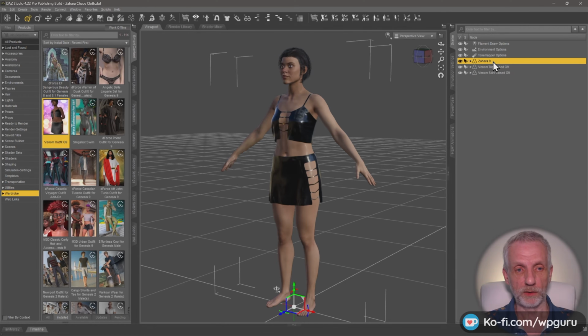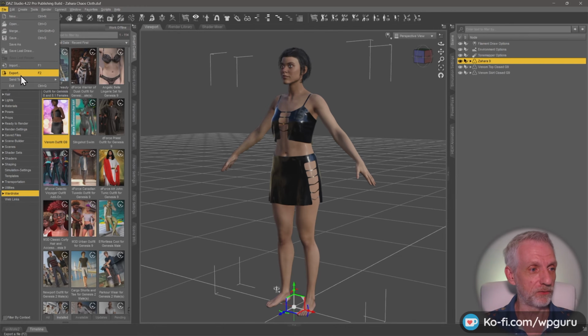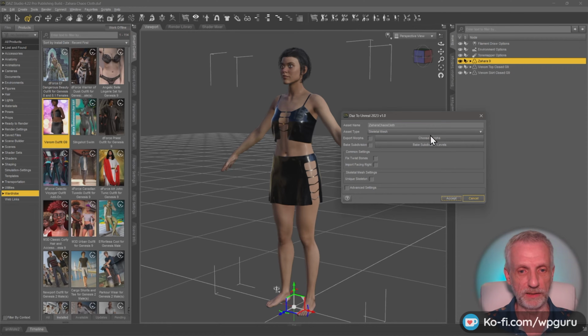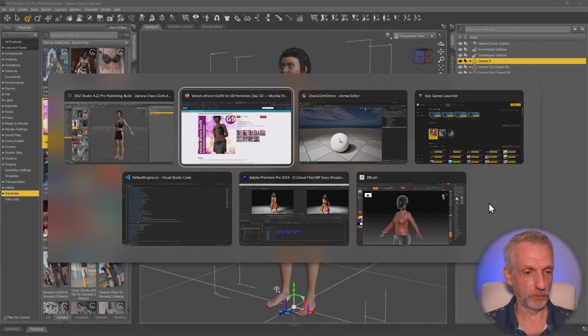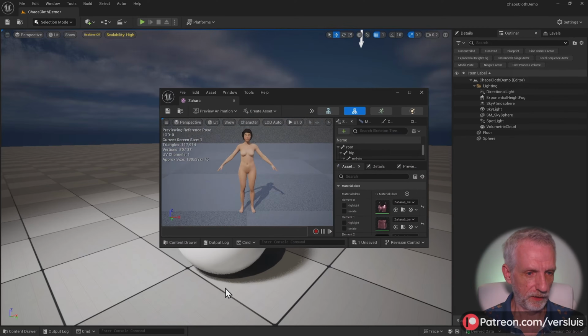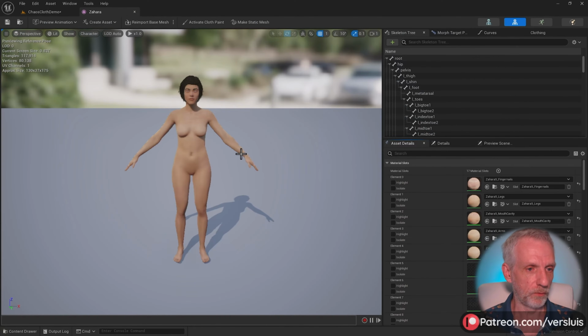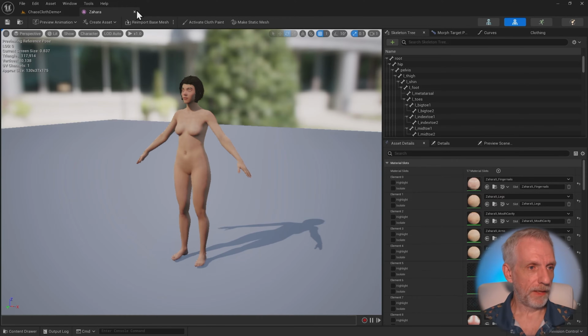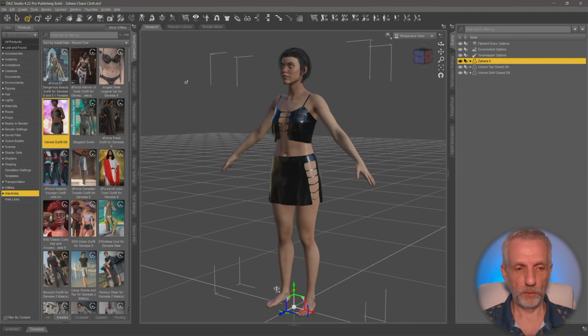And if I click on Zahara here, or my character, into File, Send to DAZ to Unreal, I can send her over as a separate mesh. So the hair is still attached, shoes would be attached if they'd be here, but there's no clothing here. So just to show you what that looks like in Unreal Engine, that's where we are. Here's Zahara, there she is, with no clothing on, exactly what we want. That's perfect. Next is the clothing pieces.